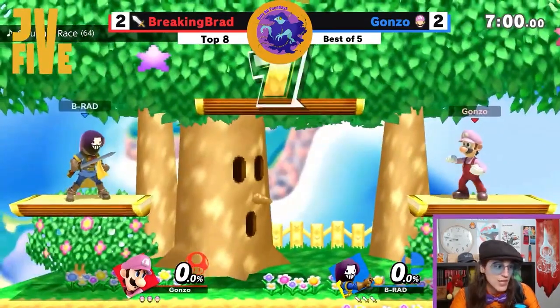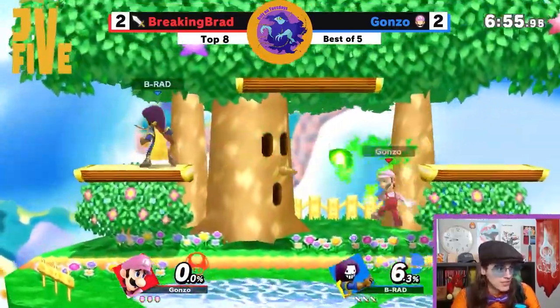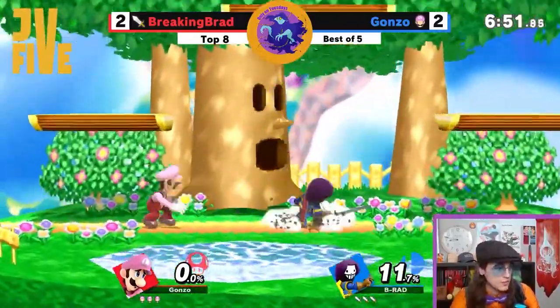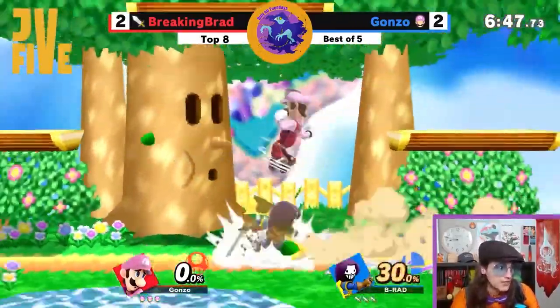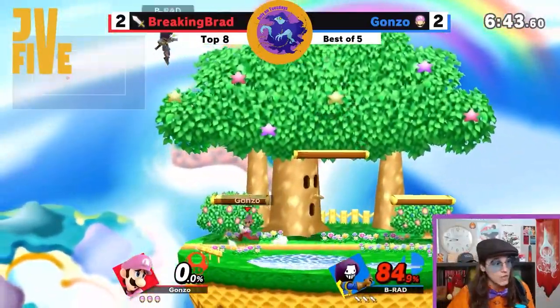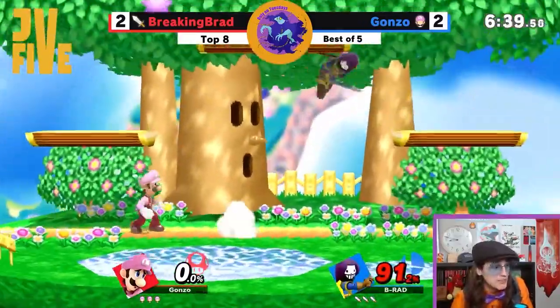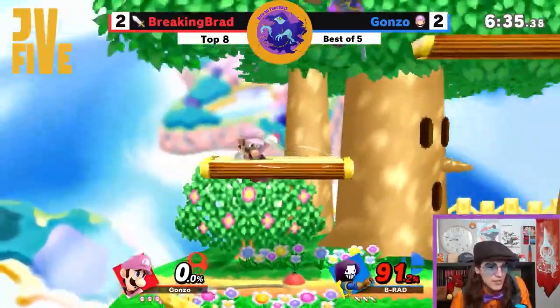Is this gonna be enough to stop Luigi 0 to death? Hard to say, hard to say. But on the bigger stage, platform camping is gonna be a lot more powerful. Wispy. Uh-oh. Now's your chance. Didn't get the up air. Okay, if Gonzo had gotten the up air there, that would have been enough. But because of Dreamland's larger blast zones, Breaking Brad is able to live for just a little bit longer.